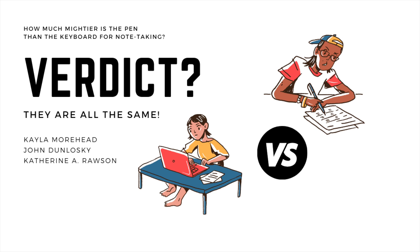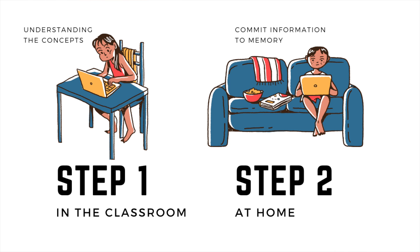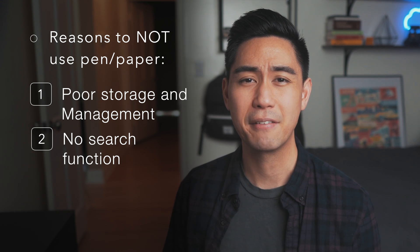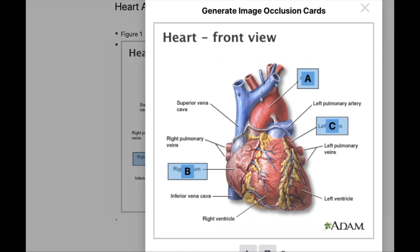Unfortunately, each study has its limitations, as pointed out by Luo and Kyura, showing us how difficult it really is to determine a true winner. But they made a very important point that notes can be effective based on whether or not you actually review them. Personally, I would not go for pen and paper anymore. The obvious reason is that it's highly inconvenient for storage and management. But the main two reasons are: A, you don't have a search function — you can't use command F to quickly search for specific key terms — and B, you can't quickly insert images. With technology, you can quickly take a picture of a board or screen and add it to your digital notes right then and there. All these reasons point to digital notes having less friction for studying afterwards.